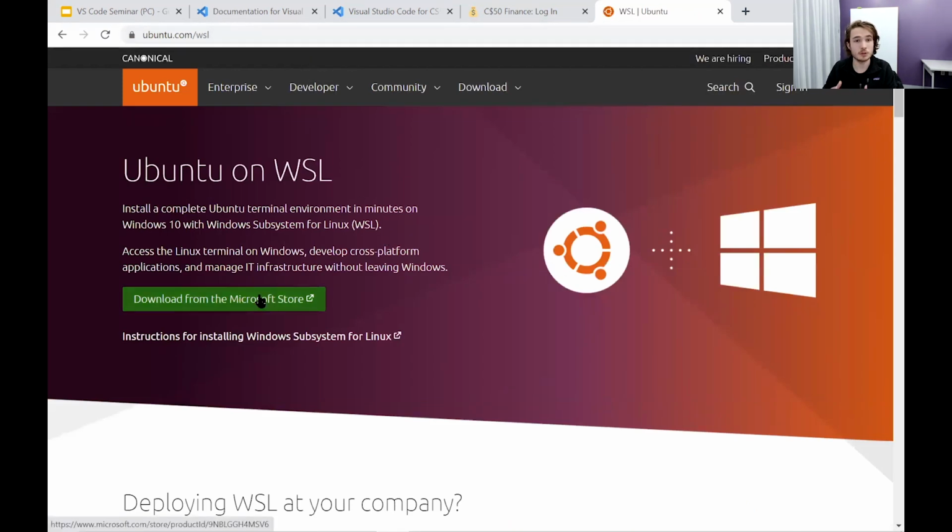And you can download it from the Microsoft Store. So if you have a Windows computer, certainly feel free to go to the Microsoft Store and search for Ubuntu. In this case, Ubuntu 18 point something, or Ubuntu 20 point something. I have, I think, version 18 or so, but you can certainly use version 20 or whatever you would like to use. And again, what you're doing here is installing a Linux system on your Windows computer, such that you can use that to develop locally. That'll be more familiar to you because that's what you've been using with CodeSpaces so far.